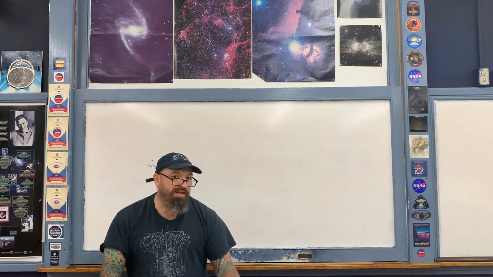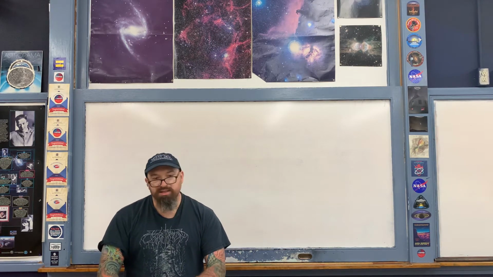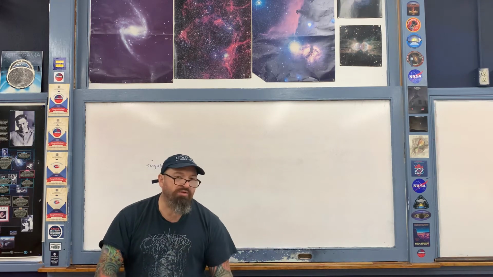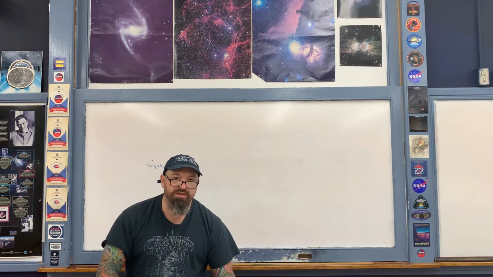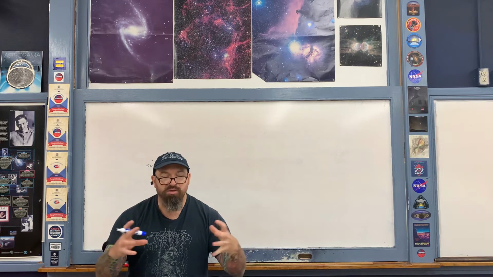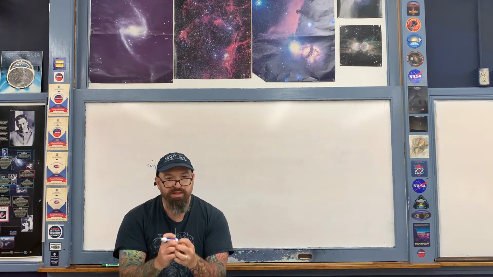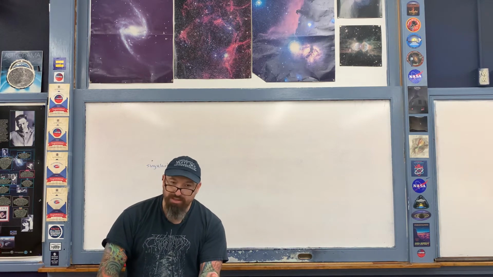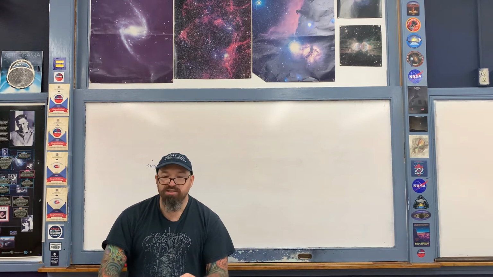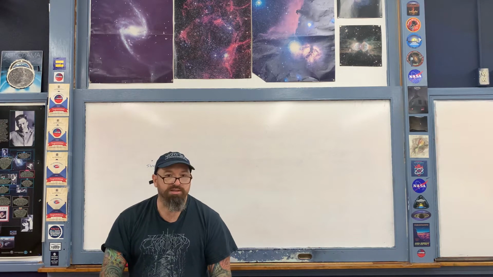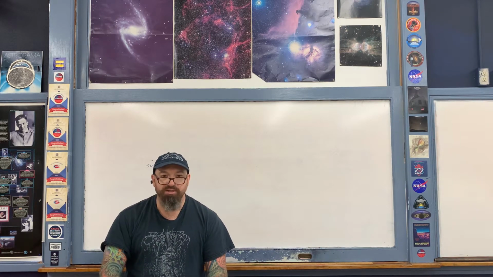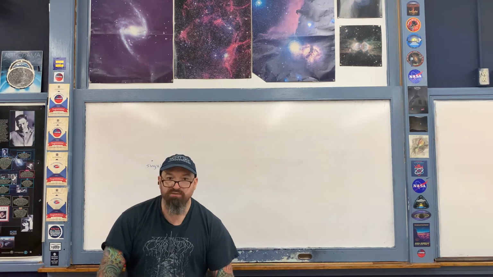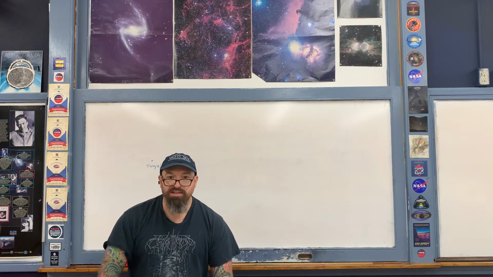A medium mass star, by the way, something less massive than what I've just described, undergoes the same sort of process, the supernova explosion and so on and so forth, but it eventually crushes the core down to a point where you end up with basically a ball of neutrons. A ball of neutrons that won't collapse all the way down to a single point, but is instead forming what is called a neutron star. A neutron star is a few times more massive than the sun, and it's about the size of a city.